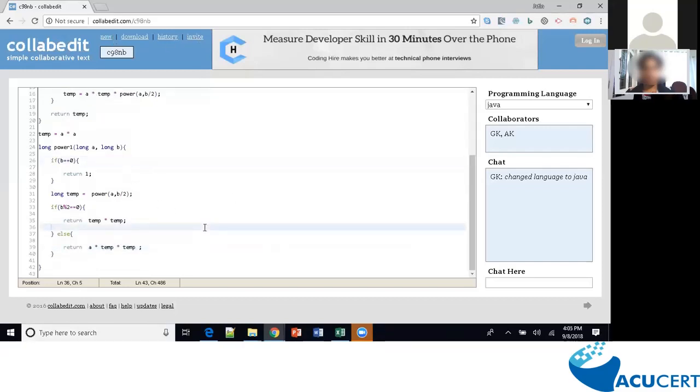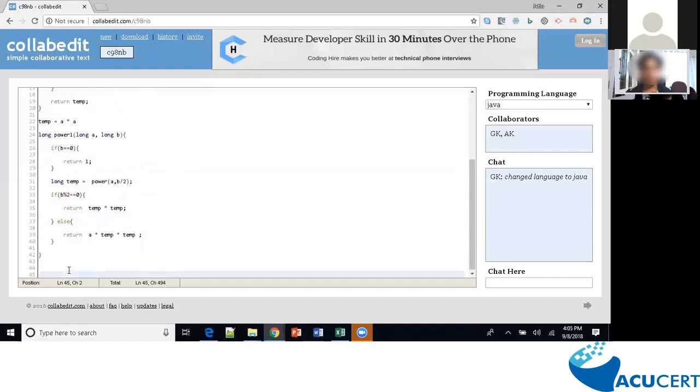Will it work? Yes, this should work. Can you guide me through, let's say, 3 to the power 5? So 3 to power 5.